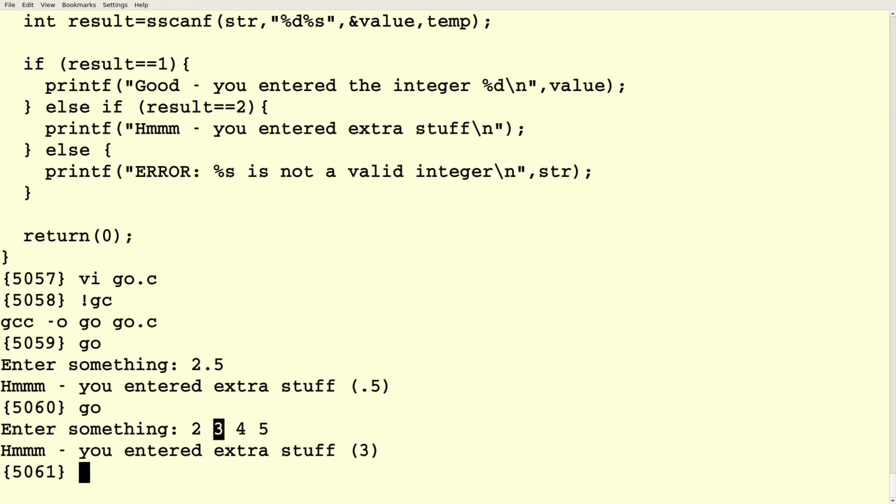I was wondering, is there a way to tell it to use a character other than white space as the end of the string? I think there is. I don't know how. The man page should probably tell you, but I don't know off the top of my head how to do that. If I had to do it and I was time crunched, I would just take your string and convert the spaces to whatever delimiter I wanted and go from that. But yeah, there should be a way.